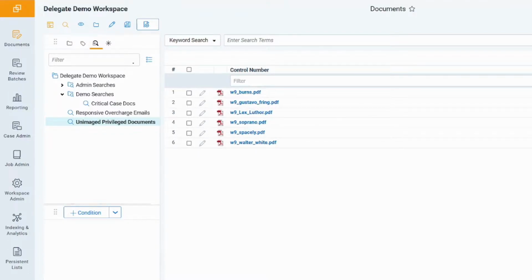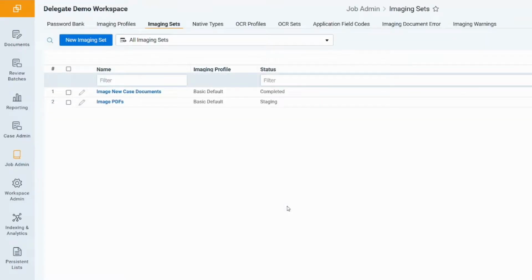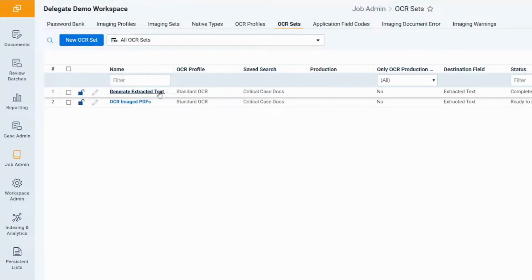We have some W9s. And what I've done is I've created a couple different things in this workspace to point at these items. So I have an imaging set here that looks at these new case documents. I have an OCR set that will generate extracted text using those documents in that saved search.